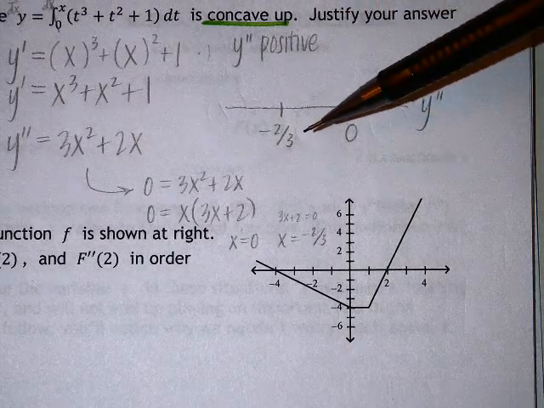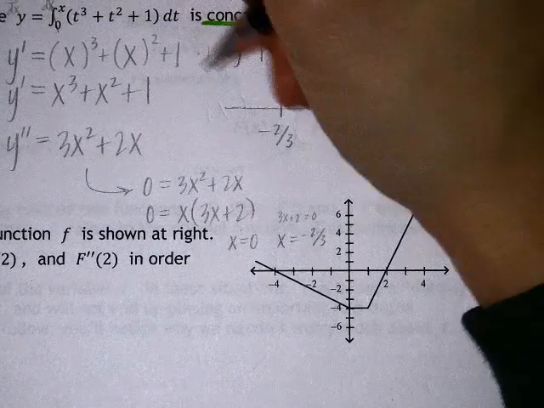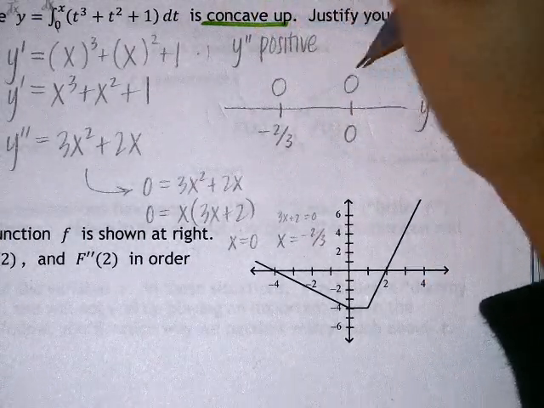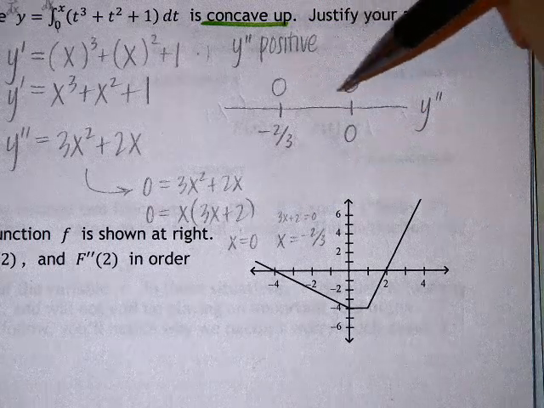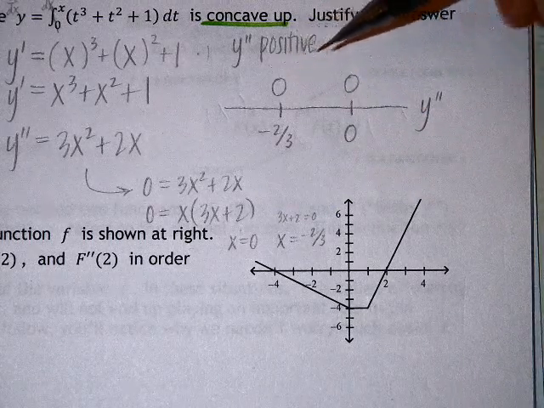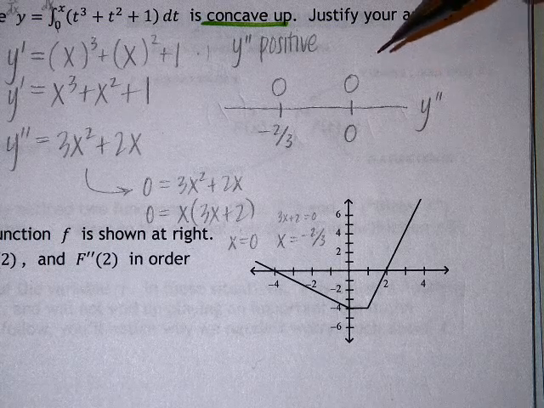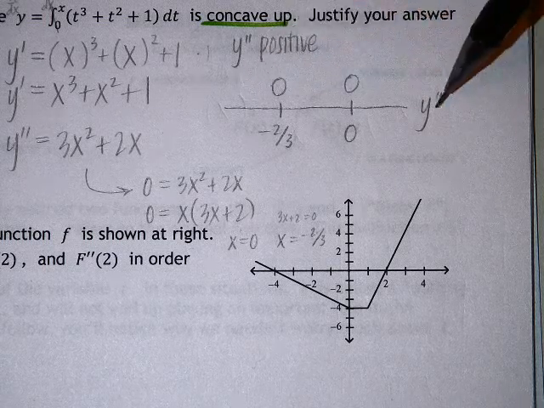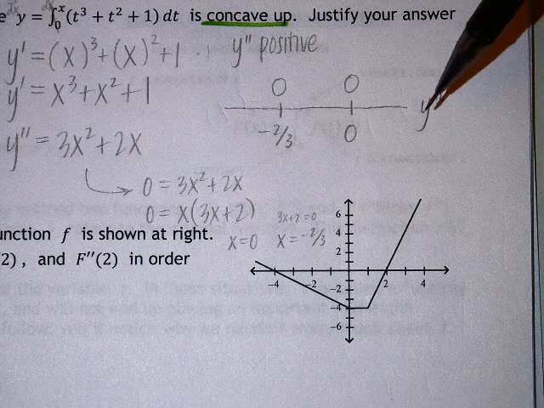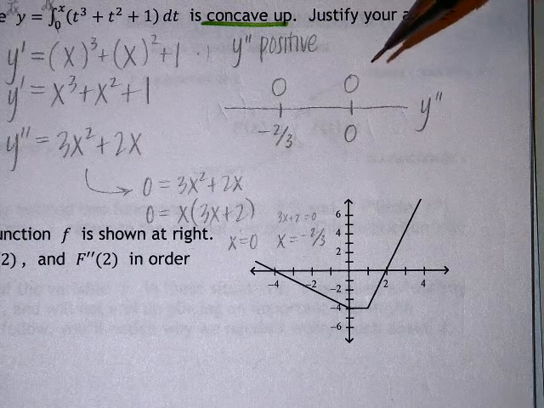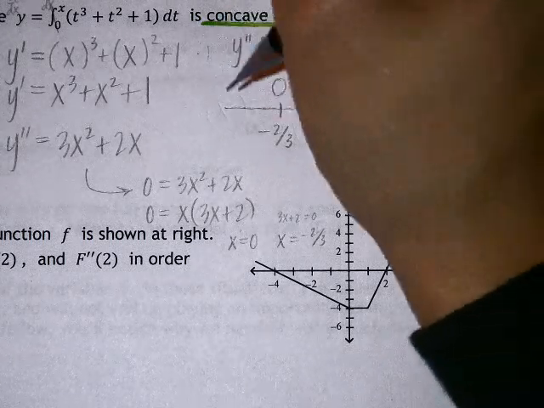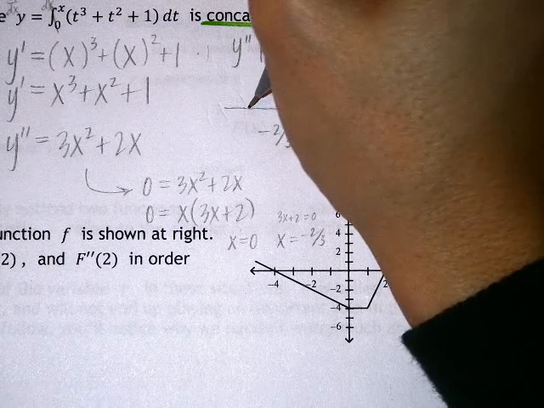Now the next thing that we'll need to do is our pluses and our minuses. So these two critical values I can mark with zeros on my line chart. Now I need to do the pluses and the minuses, which as always involves plugging in a test point and using y double prime to test the signs of those test points. So as always, I'm just going to pick some nice, relatively easy ones to use.